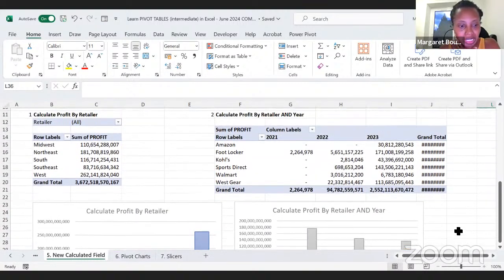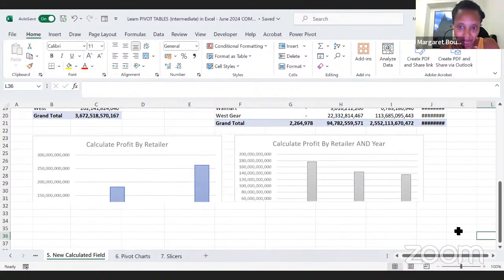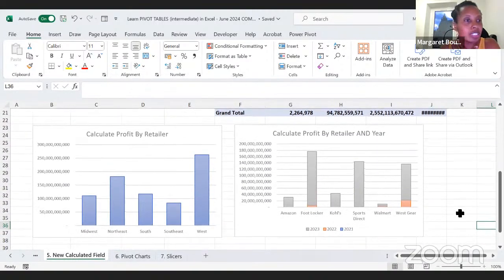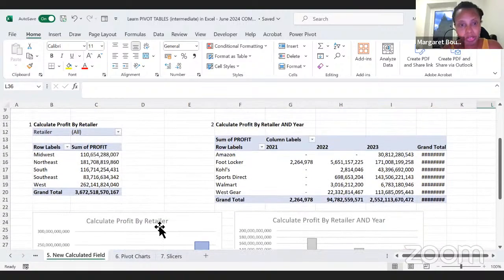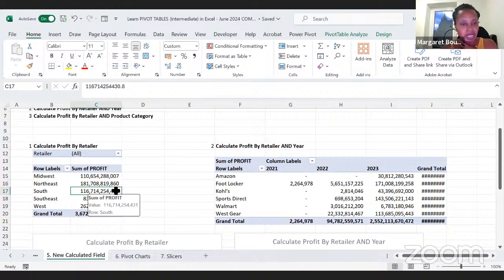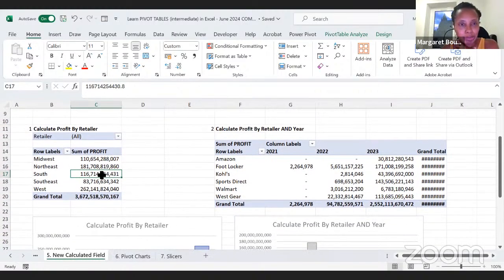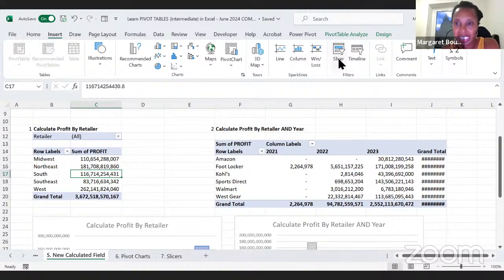So now what we would like to do is to actually create a slicer for these two lovely charts. Or for all four of them actually. Okay. So to create a slicer, let's start off with this one here. So you select this pivot table and you go to insert, and then you've got something here that says slicer. So you click on slicer.